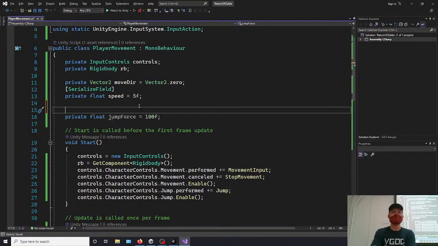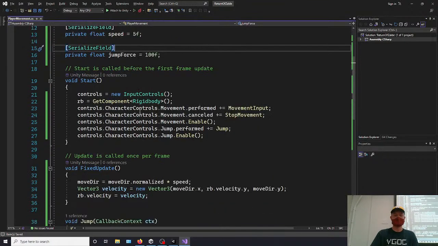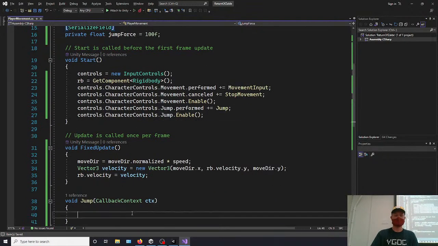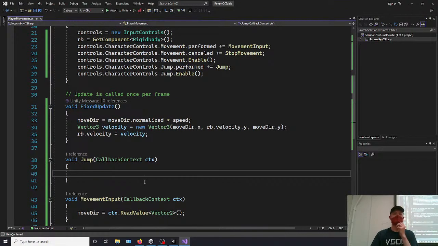And then I'm going to serialize this field as well because I'm going to want to tweak it within the editor. So I did SerializeField and then private float jumpForce equals 100. Now that I have the jumpForce variable, I'm going to want to go into the jump method and use it. So we will use the rigidbody for this as well.